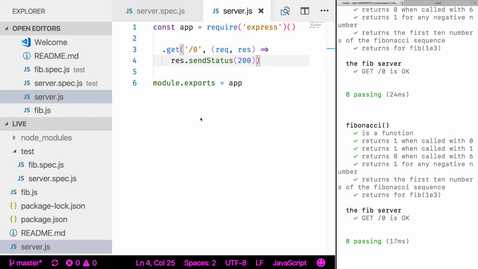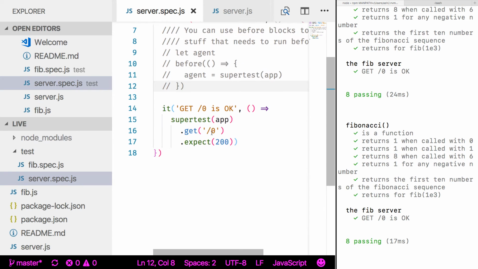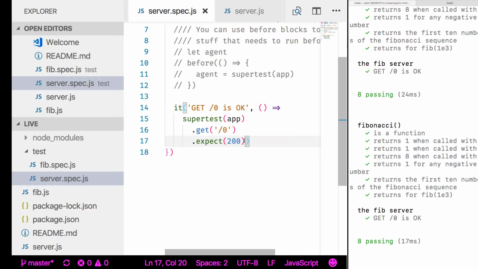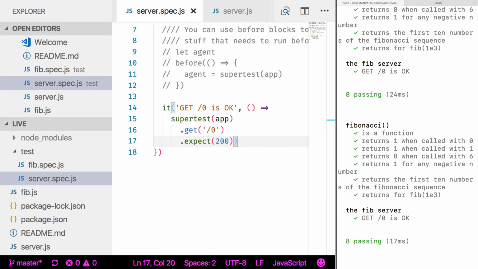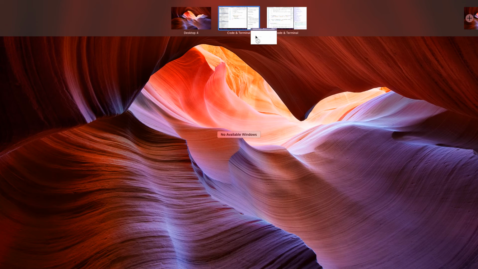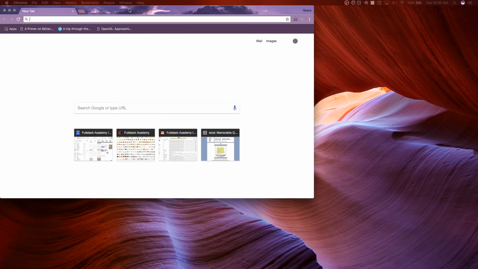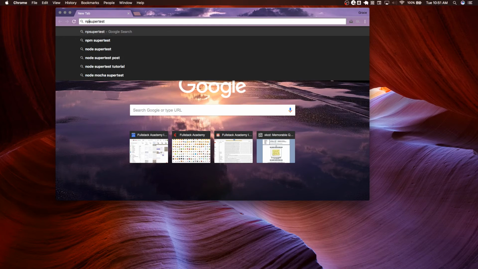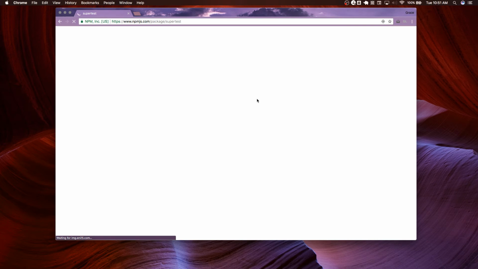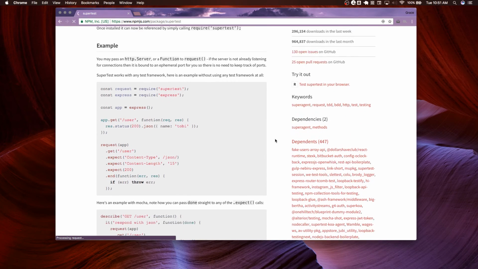Oops. But of course this is insufficient. I need to also test that it's returning the right thing. And I don't remember how to test that it's returning the right thing, so let's look that up. Come on, become full screen. Oh, fine, don't become full screen. Okay. See if I care. Supertest. Go to the NPM docs for it. Look at its examples. Wonder why everything is so slow.